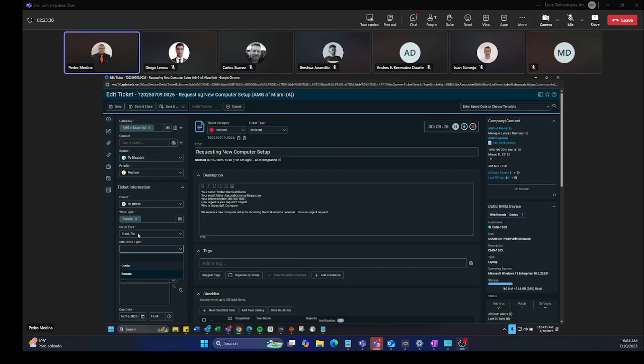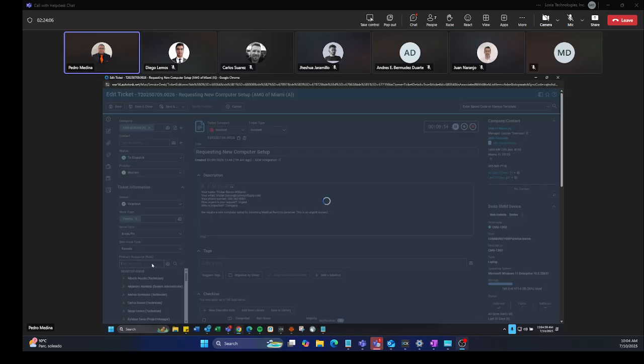Submission type, again, it's like the work type. You use on site for dispatch tickets and remote for our tickets. And then primary resource, you can only have one person in there. So if you create a ticket or you receive a ticket and you're the primary person, the main person working on the ticket, you'll put yourself there.